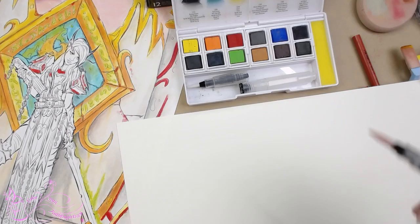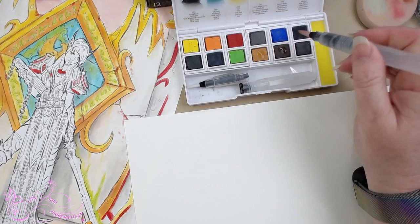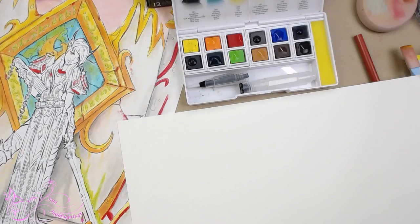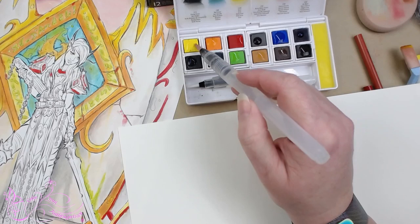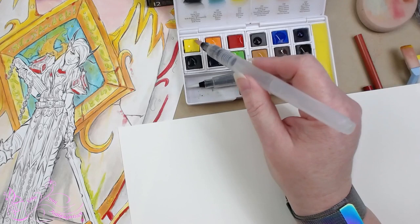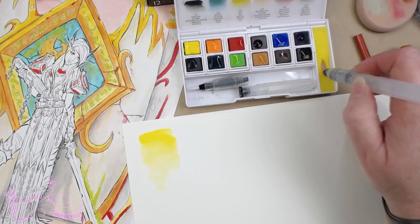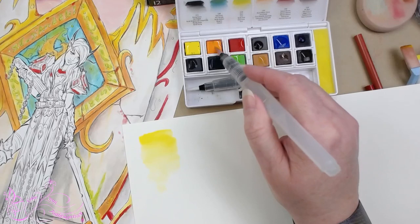I'll just use my brush that I already have. Put a little bit of water on them. And that's so cool. Let's give them a go. So this is sun yellow. It's got a little bit of green on it though from the green. I'll just move that aside. Wow! That is so pigmented. Oh, it's beautiful. I love it. I wasn't expecting that to be so pigmented. Awesome. Let's have a look at the mango.